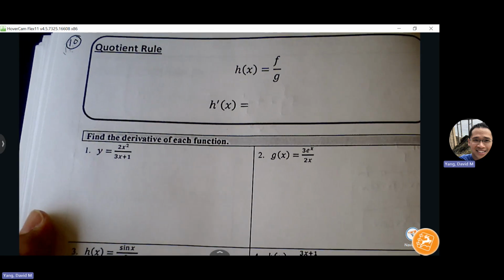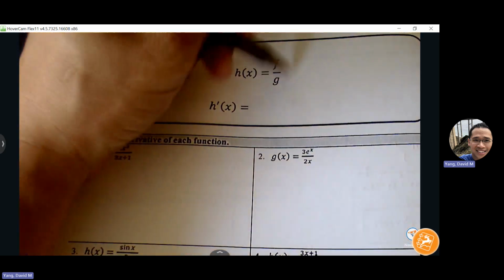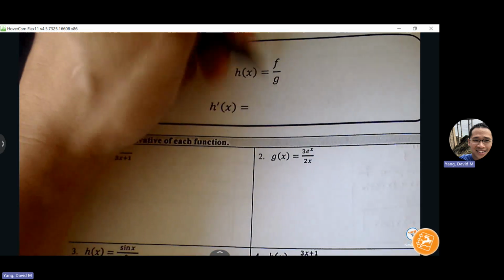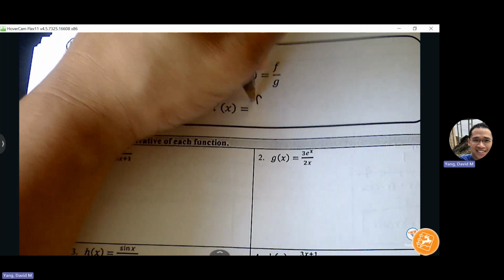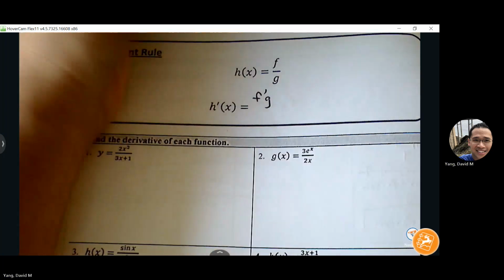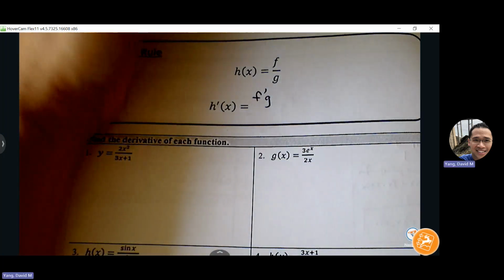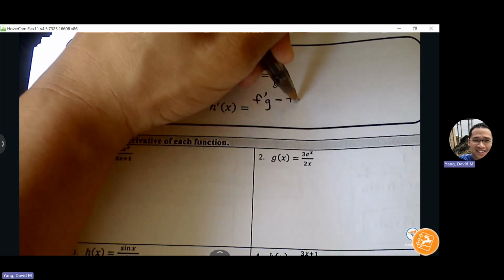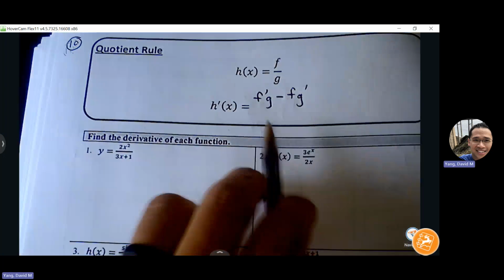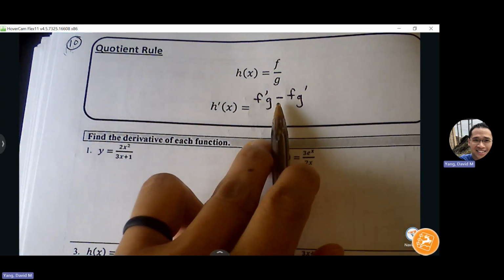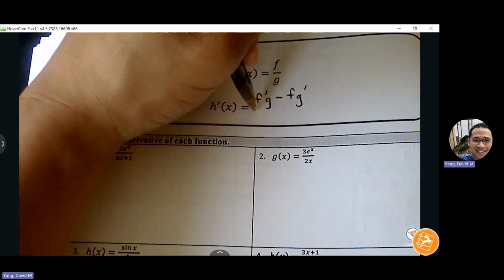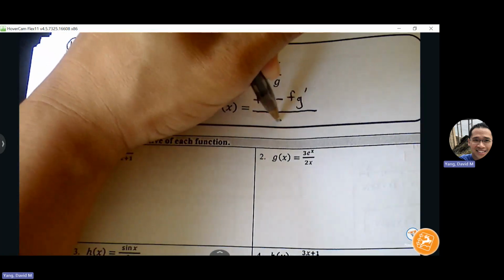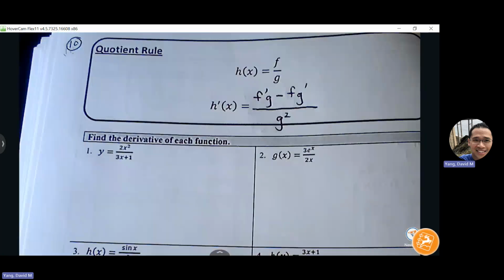If I have a numerator over denominator, if I want to find the derivative of the full expression there, it's going to be f prime times g. So very similar relationship initially, but the next is going to be minus f g prime. So we still have that f prime g and f g prime, but instead of plus it's minus, and there's also a denominator portion divided by g squared, the original g function squared.